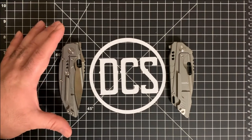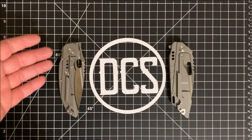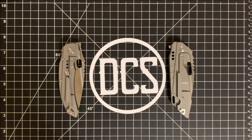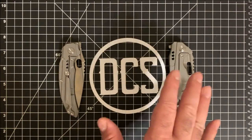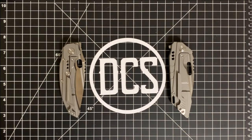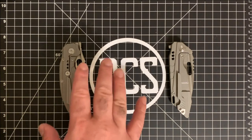I really highly recommend it. If you happen to see one around and you have the opportunity to pick one up and check it out, guys, I implore you to do so, because this is actually a really, really badass knife. And again, I can't speak highly enough that, with Todd Knife and Tool and Bestech's tooling on these particular knives, the design and the production on these two, particularly of the exploit, is really, really badass. And for this particular version, this is the stonewash with the satin blade.